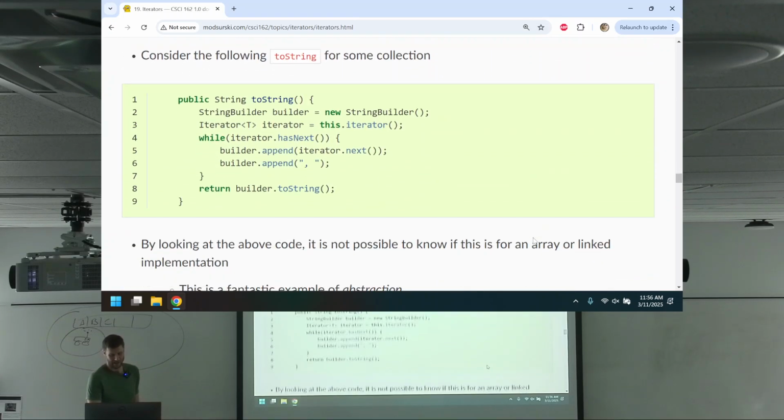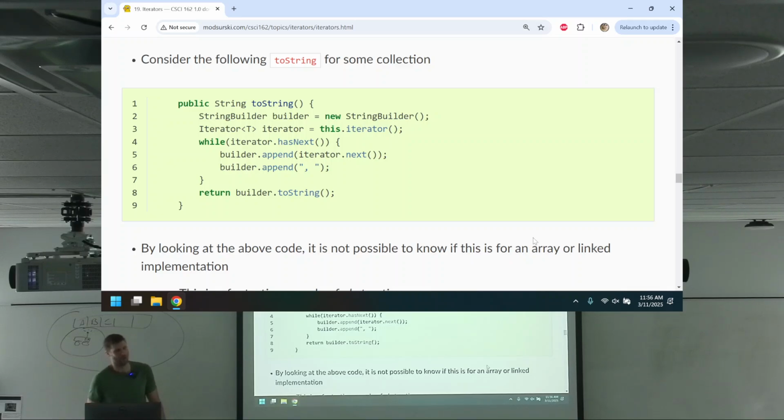Now, you might remember that when we had an array stack or a linked stack, an array queue or a linked queue, when we wrote the toStrings, because we iterated over the underlying collections different ways, we had to write code to iterate over those underlying collections different ways. If it was an array stack, we used a for loop. If it was a linked stack, we used a while loop. Right? You remember this? Well, now you look at this, and this is how I would do it.